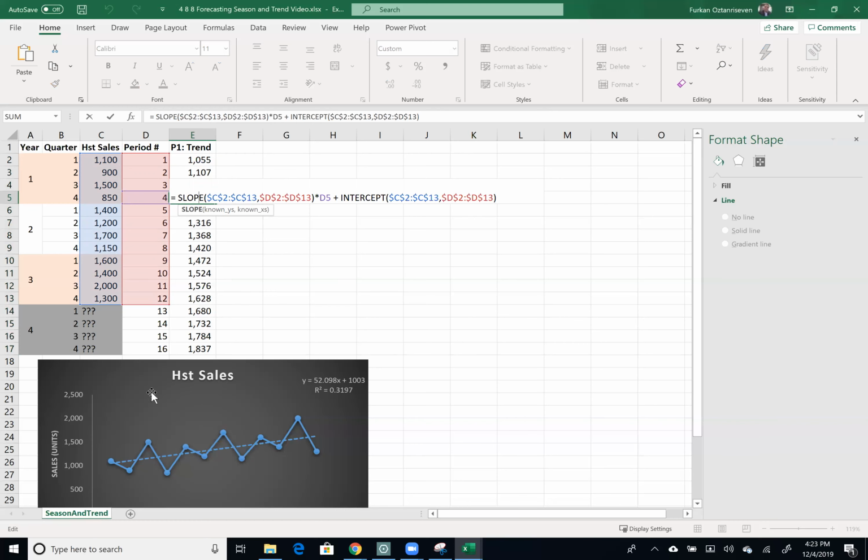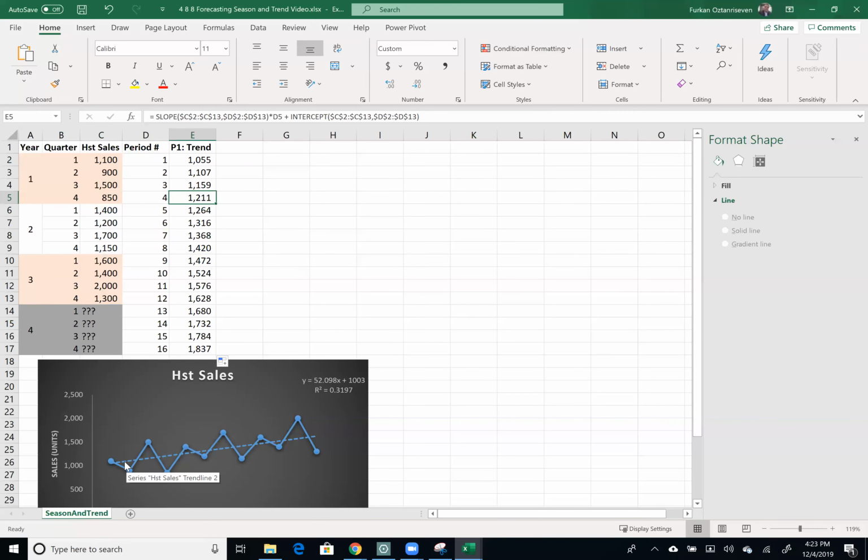What's next? I need to consider some seasonality. As you see here, I'm overestimating the reality. Reality is these dots, and the trend line forecast, or simple linear regression line forecast, is this line right here. So I'm overestimating here, underestimating here, over, under, over, under, and so on.